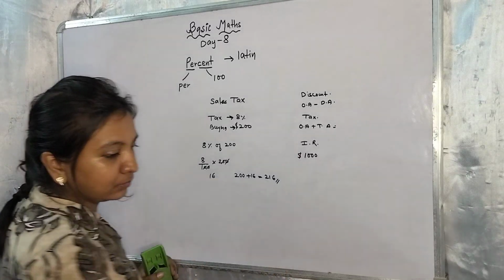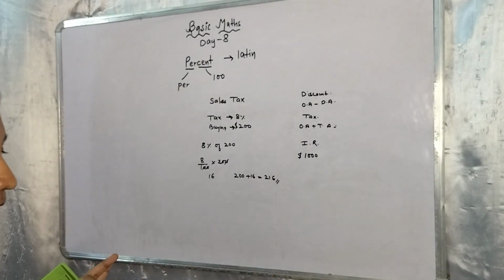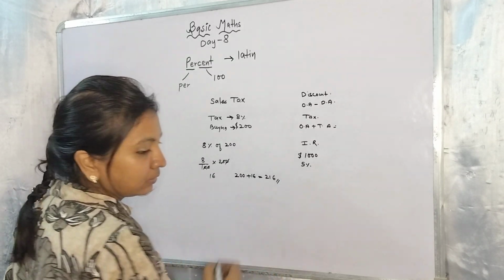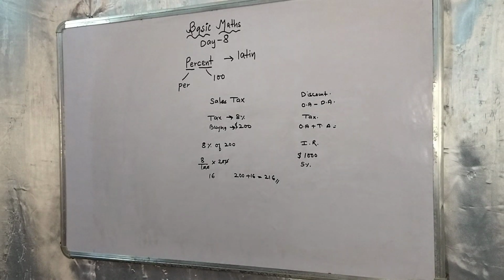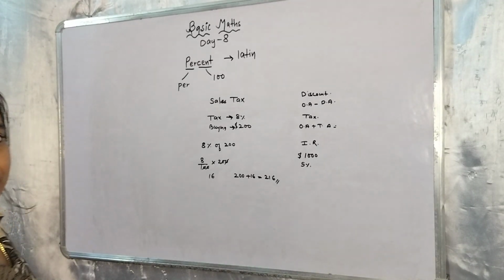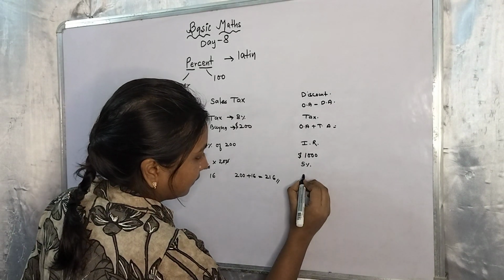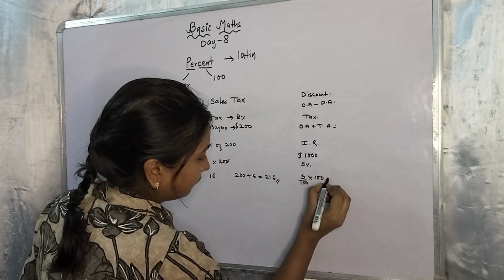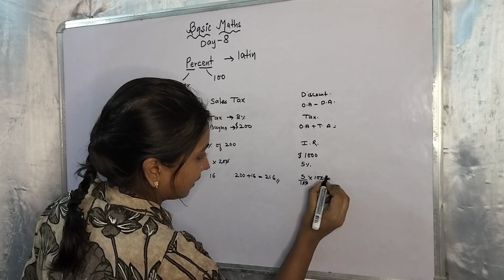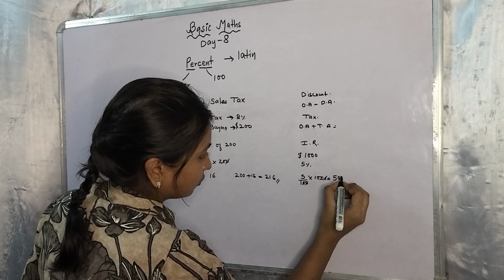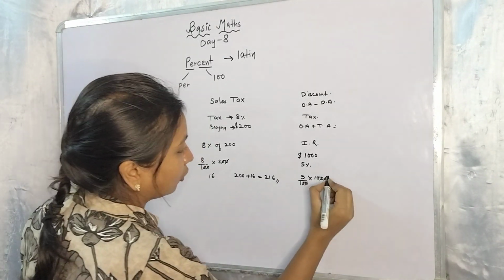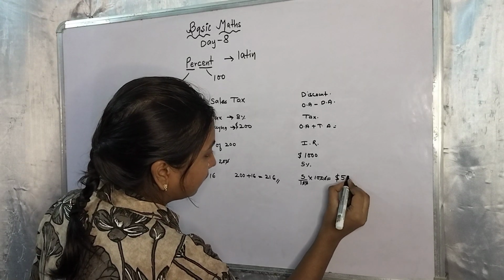$1,000 in your savings account, and you got an interest rate of 5% per year. Annually you got an interest rate of 5%. So what will be your interest? What will you gain after a year? So 5 percent of 1000, the two zeros get cancelled out, so 50. So your interest amount is $50.